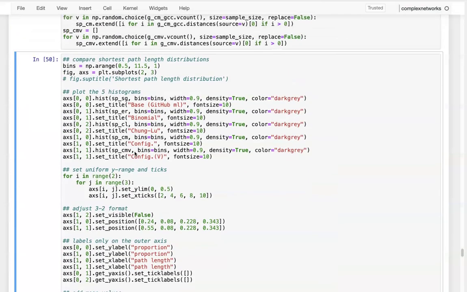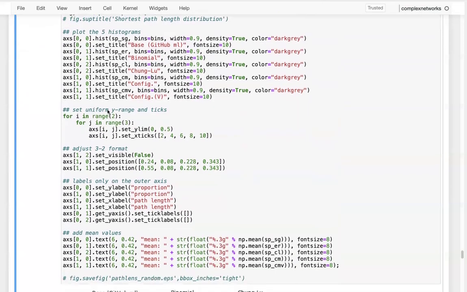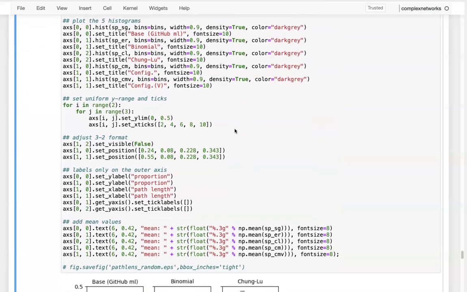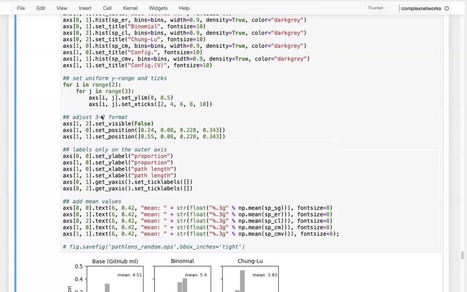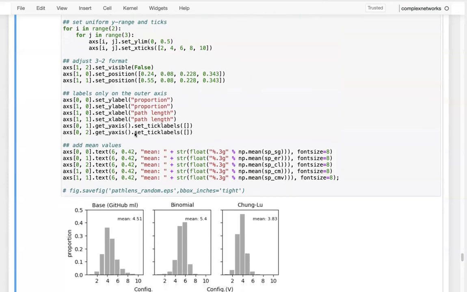All of those are just to make the plots pretty. So we're plotting a histogram for all the graphs with the different titles, getting uniform x and y ranges. And because we don't have 3 and 3 but 3 and 2, the second row has to be adjusted a little bit, and adding the labels.